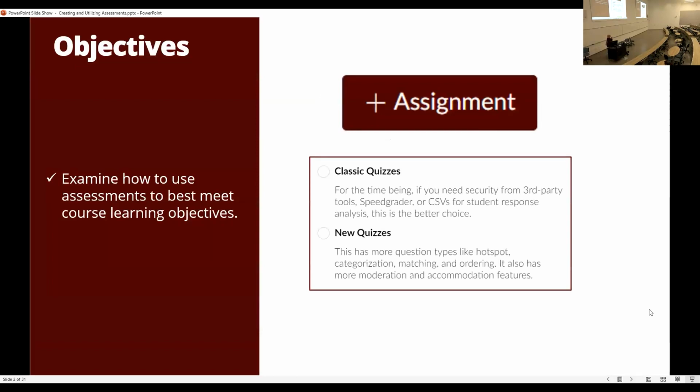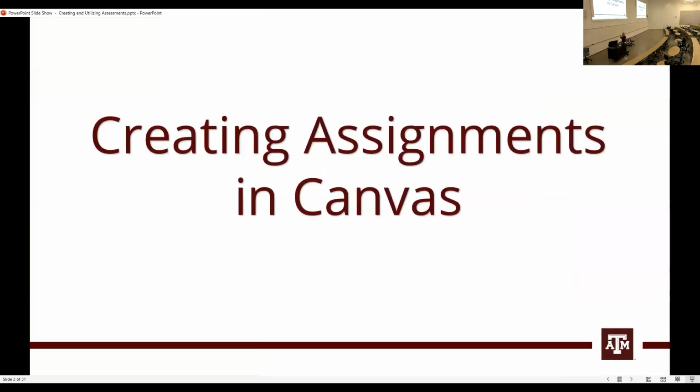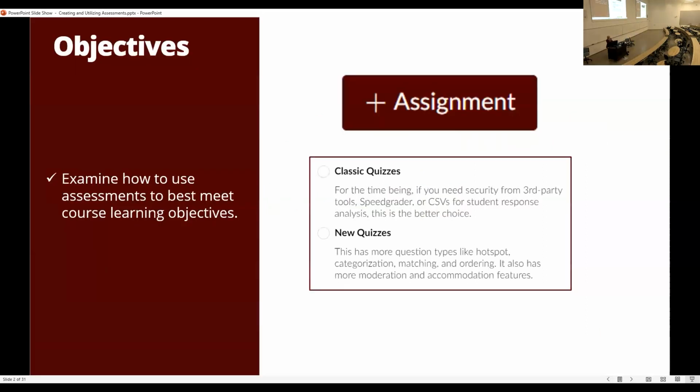All right, so the type of assessments that you can create through Canvas, there's a lot. You can do discussions, assignments, or quizzes. Today, we're going to focus on assignments, where to find those, how to add them in your modules, as well as quizzes and the types of quizzes that Canvas offers and how both of these types are different.